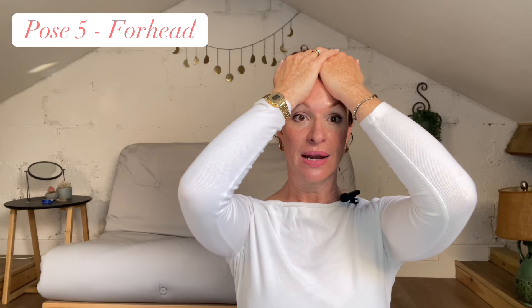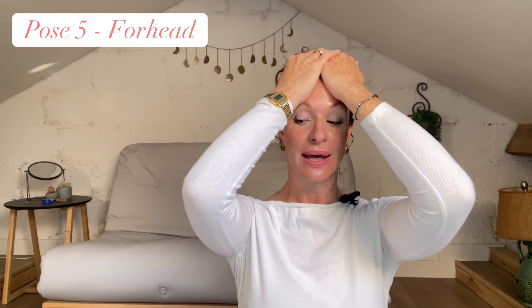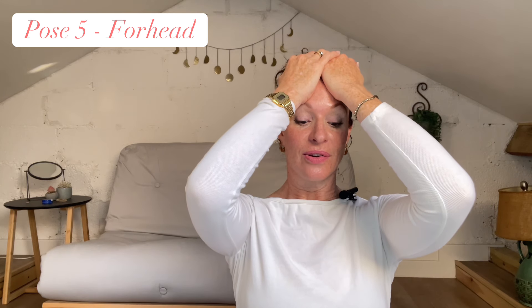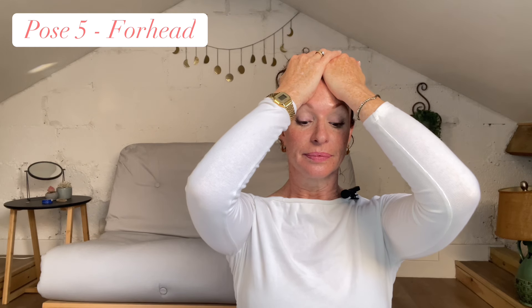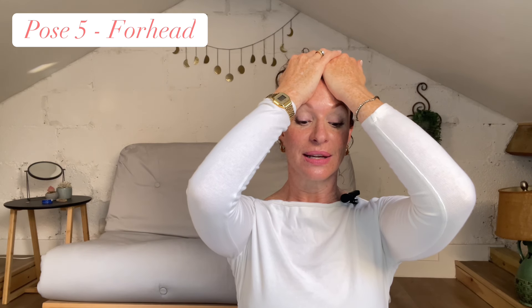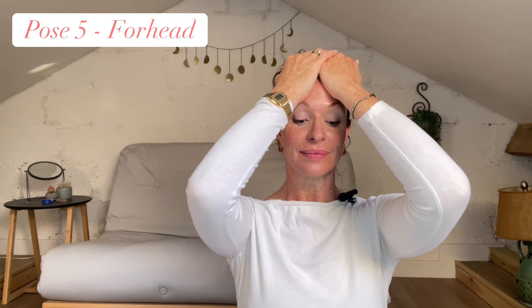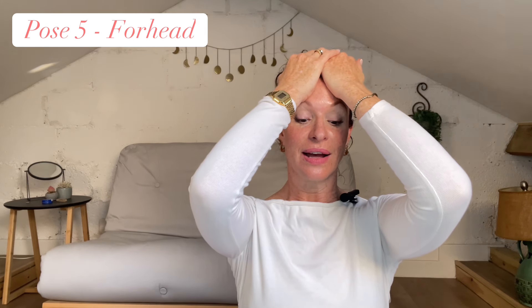Blink the eyes a few times and relax. For the final pose, place the base of your palms above the eyebrows, press in, and lift the forehead up — relax those fingers down. Keep lifting the forehead and now look down just with the eyes. Once you're looking as far down as you can, simply hold here and breathe into this pose. Enjoy this lift and release of the forehead. With each exhalation, see if you can allow any tension in the forehead to release, really letting go into this stretching and lifting pose.